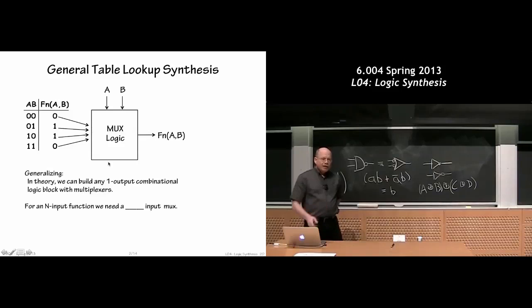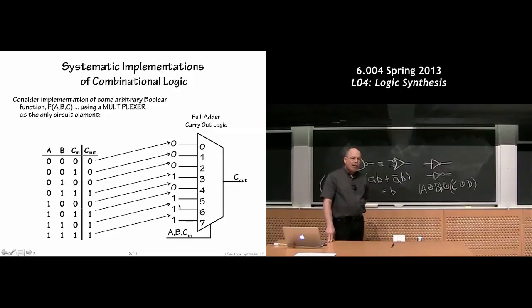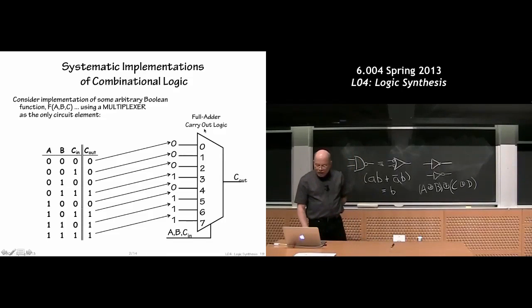I'm not sure I understand how a multiplexer lets you... Okay, so the multiplexer is going to select one of those inputs, right? So when all 3 of these signals are 0, it's going to select the 0 input. If these signals were 1, 0, 1, it would select the 5th input, and so forth and so on. Does that make sense? In other words, the definition of a multiplexer is it chooses one of its inputs to be the output value.